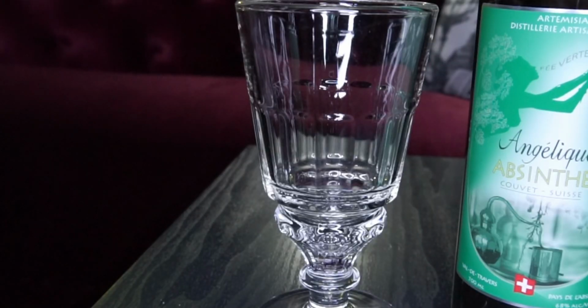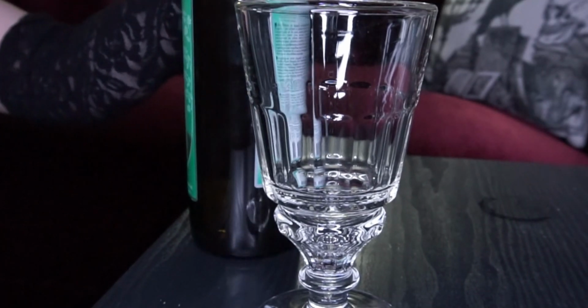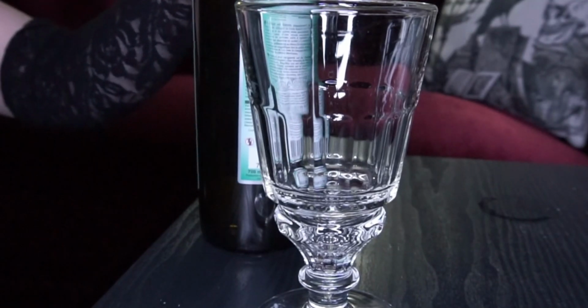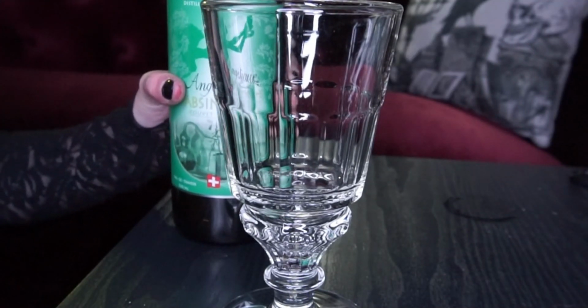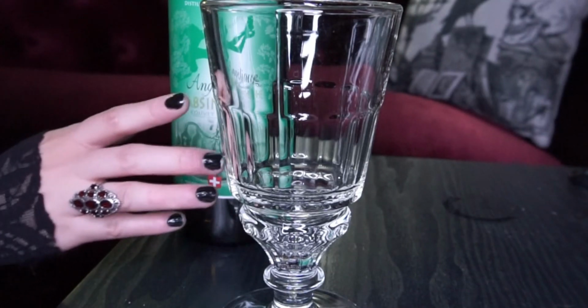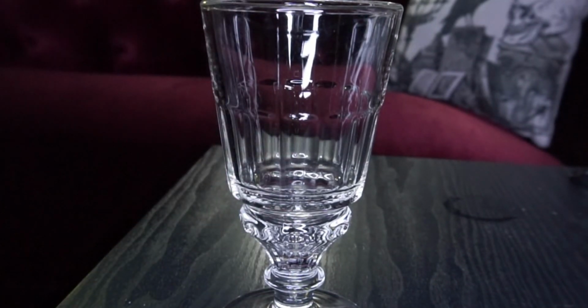All right, everyone, so here we are. We are going to get into this bottle of Angelique. Again, I'm so excited about this. Let me just reach over here and very ungracefully open this thing with a corkscrew because I don't feel like dealing with this. Ooh, guys. That smells incredible. Not gonna lie, that legitimately smells incredible. All right, let's go ahead and take a pour here.